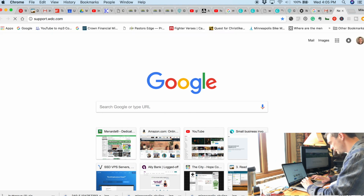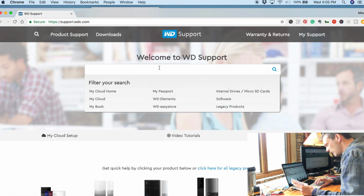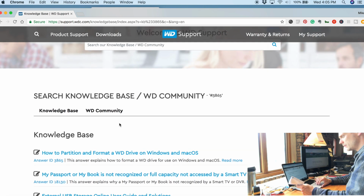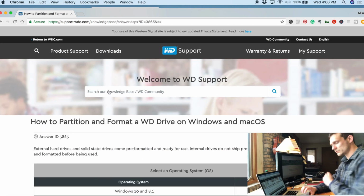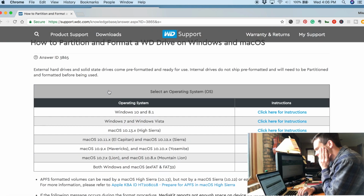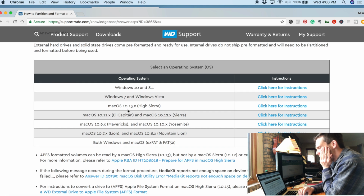support.wdc.com. Just click on the serial number of this. Looks like KB something, something, something. Just type that right here in the search box. KB number. Here we go. How to partition and format a WD drive on Windows and macOS. macOS 10.13, High Sierra. Yep, that'd be what we're looking for.